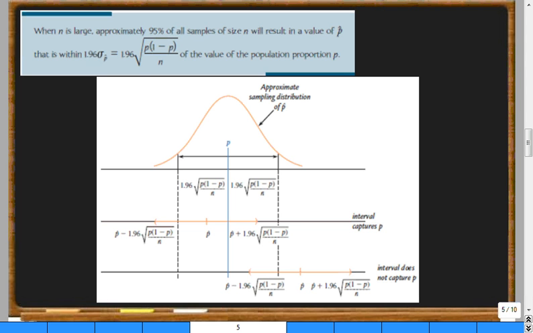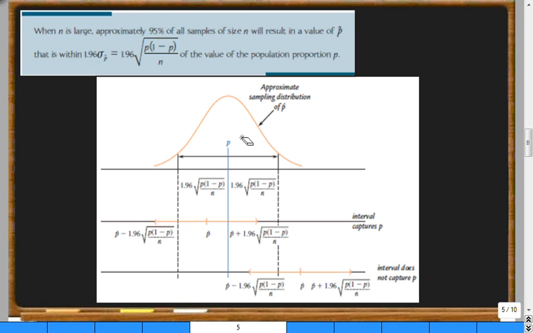So what does this look like? Let's say this is the sampling distribution of p, of our statistic, of our proportion that we're finding. This is it. Now at the center of this is our true proportion. That's the true proportion. Now, our p hat is very rarely going to be that exact number. Very rarely.